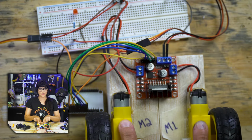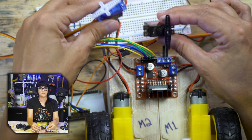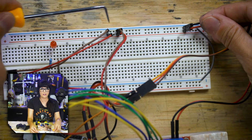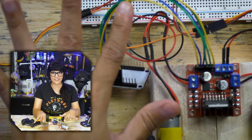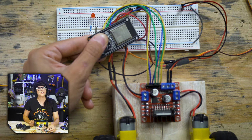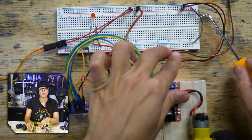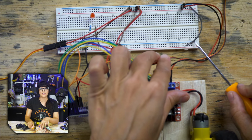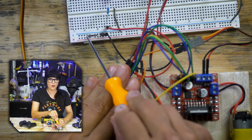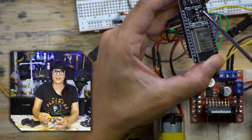These are 6-volt motors, and these 6-volt servos, so they can be powered from the same supply. And if you follow along, they're connected to the same power rail as the servos. And the last connection is that all of your components have to share a common ground back to the ESP32. And so for our external components, I have a ground wire coming out and coming into here. And if you follow that along, there is another wire over here. And that's the one that goes in to a ground pin on your board.